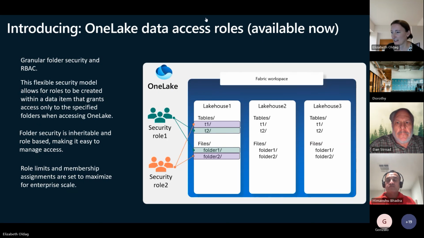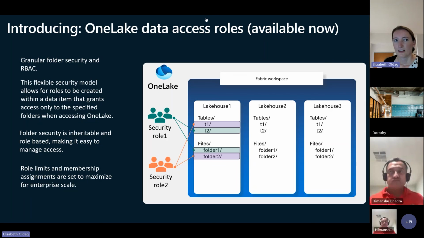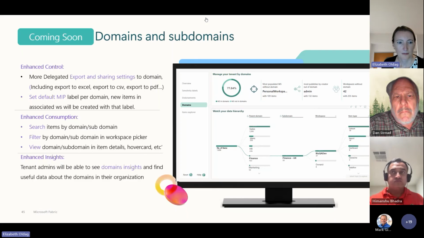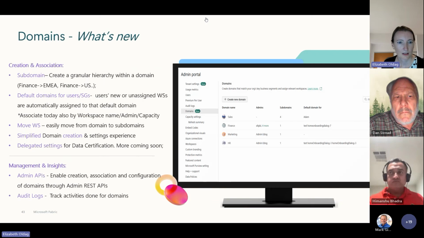Okay, and I see Dan is indicating that OneLake security could probably be its own entire topic. Yeah, at some point in the future. And Raul is asking, can you apply access control at the domain hierarchy level? No, not that I'm aware of. Let me just double check.